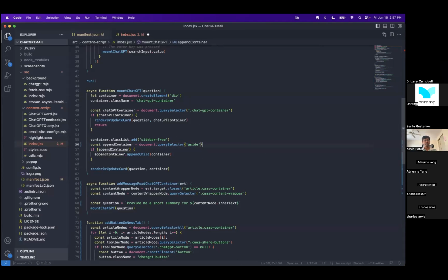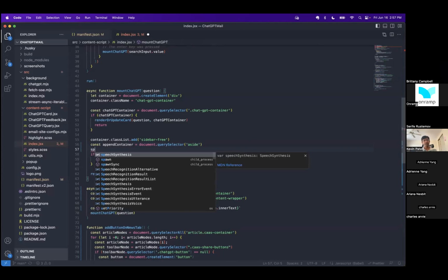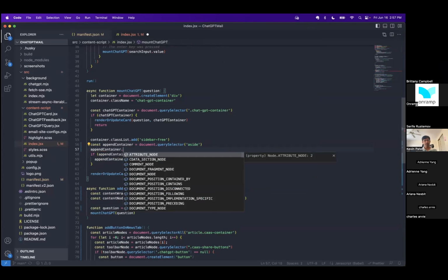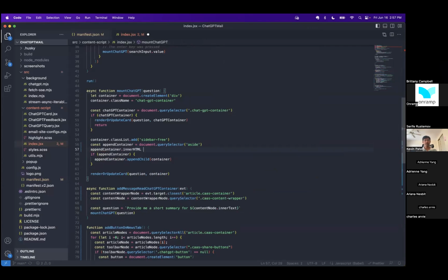And in order to clean it up, I will say append container dot inner HTML is equal to nothing, and then I'm just appending the container that was created. So yeah, that should do the trick.